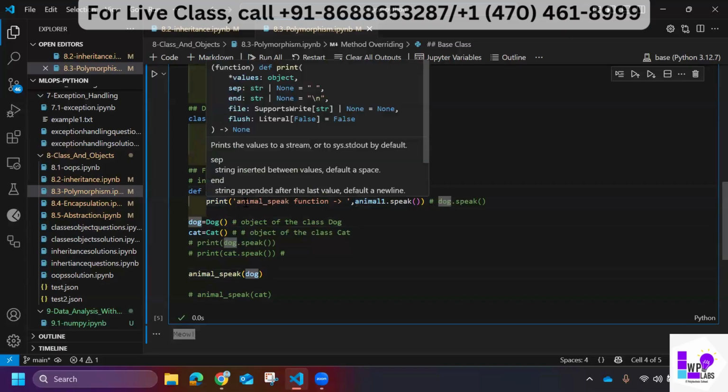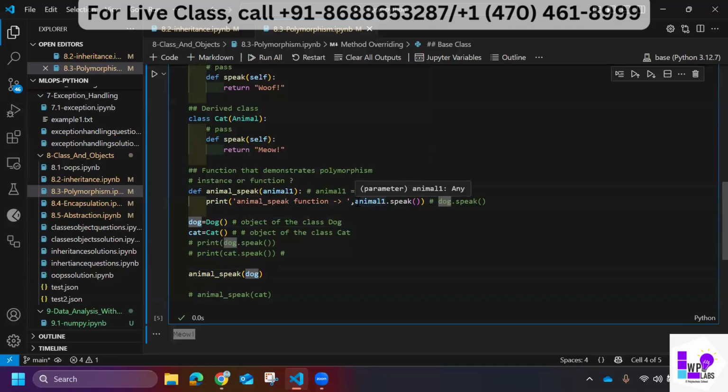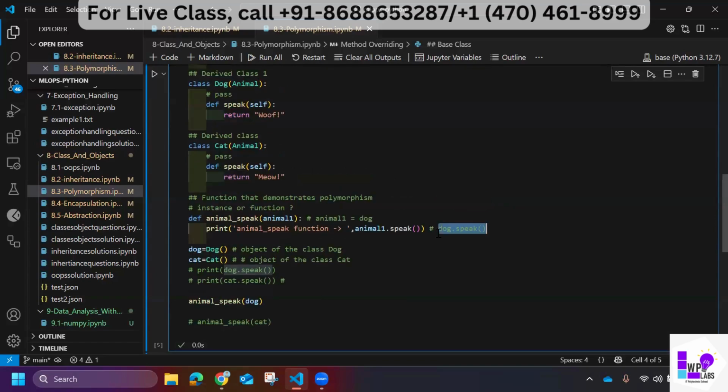So now print animal speak function. Now this animal one is behaving like dog, right? Because this value is passed here, so this animal has this dog object. Now if I do animal dot speak, or I can say dog dot speak, what will happen? What will be the output if I do dog dot speak?